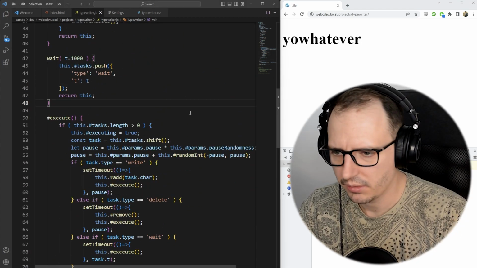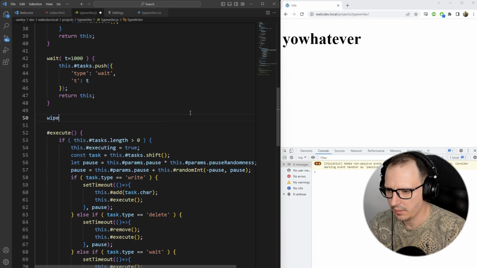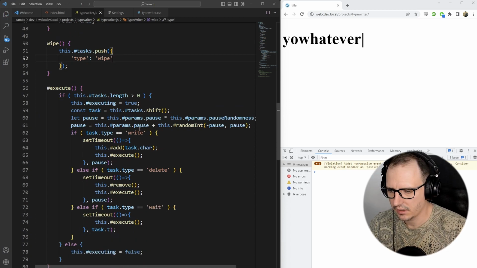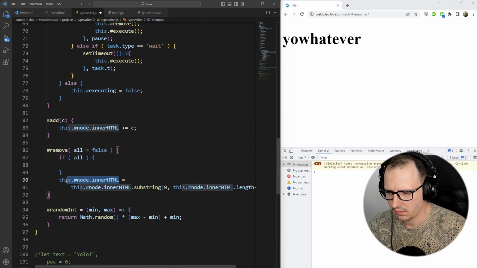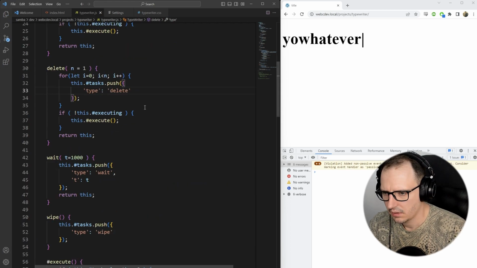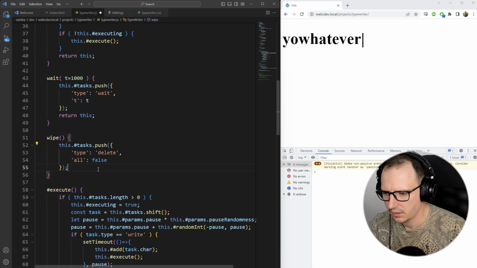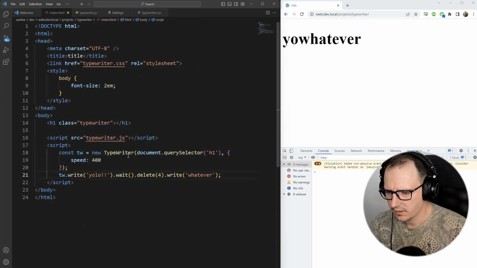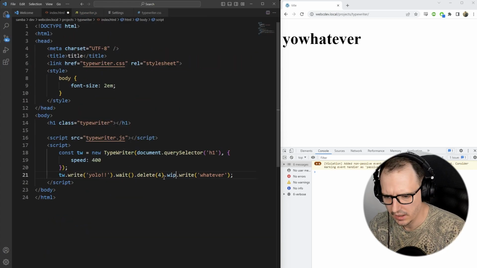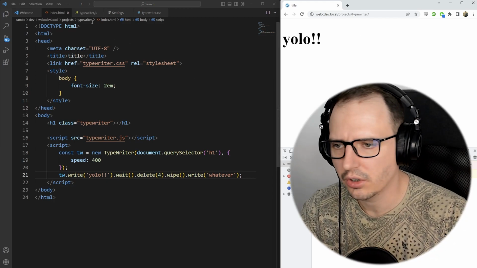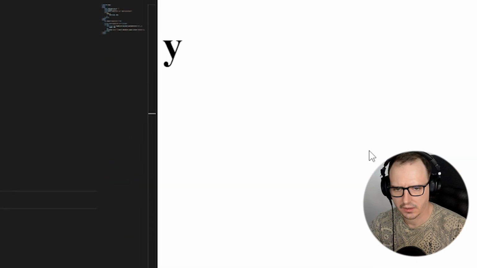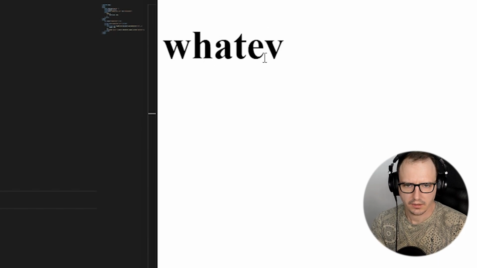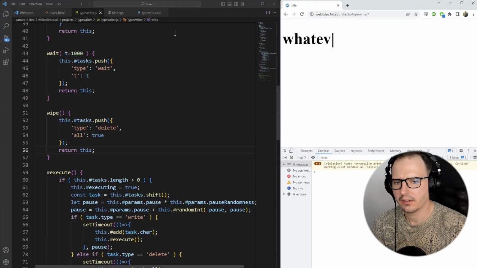This is so nice. What if I want to delete everything? What if I say I want to wipe? I'm going to put it as wipe and this is just going to delete everything. All. And if all, this is going to be empty, right? I say delete all false. Wipe, delete all true. We do task all. Okay, so let's try it. Do we wait? No, wipe. Forgot to do this. See? It did it. Wiped. Okay. Works as it should.